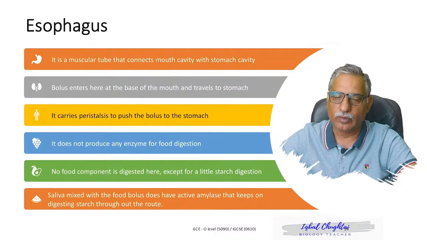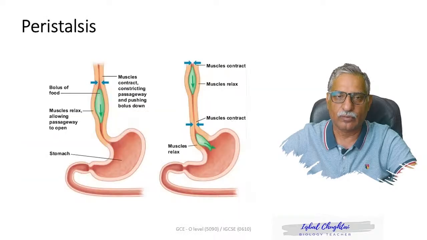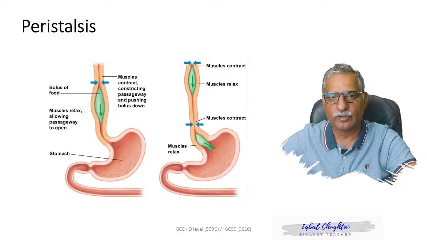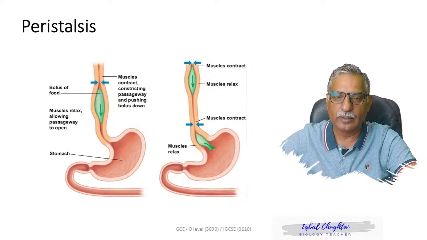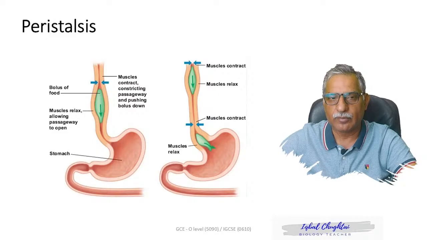At the junction where the esophagus joins the stomach, there is a ring of muscles, or you can say a valve, and this valve is made up of a ring of muscles and is known as the cardiac sphincter. This valve allows the food to enter from the esophagus to the stomach. This ring opens when the peristaltic wave reaches the cardiac sphincter, and it allows the bolus to fall into the stomach, and then it closes again. This cardiac sphincter is named so because this particular valve area is close to the heart.